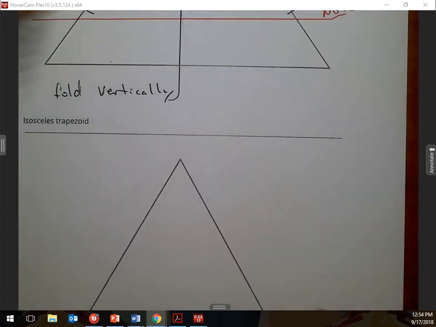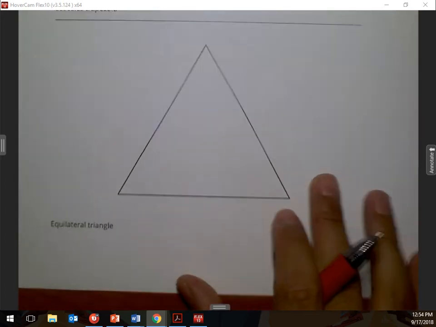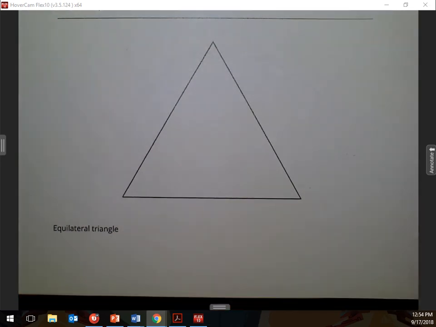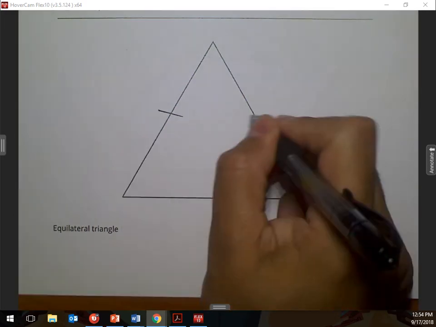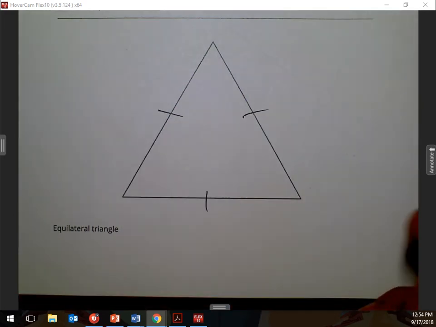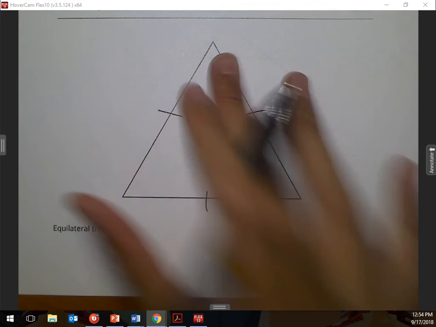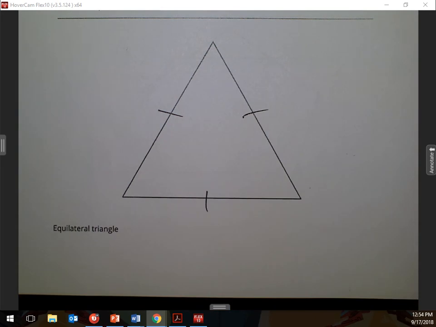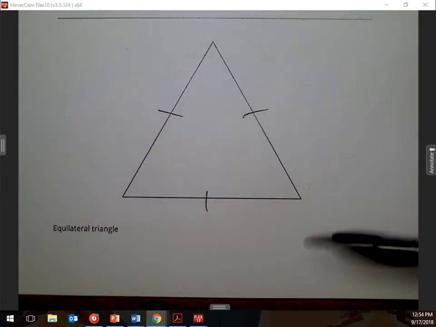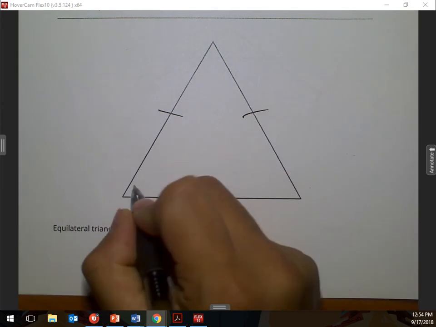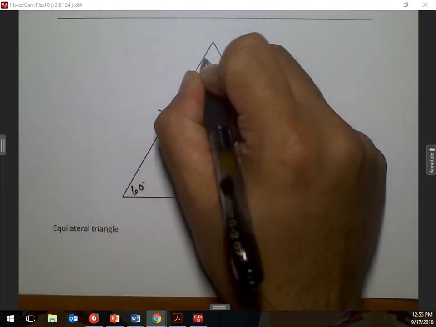Okay, so let's take a look at this next one. Equilateral triangles. You guys actually have a definition already for this one. What do we know about an equilateral triangle? All sides are the same, right? Do I know anything about the angles? They're 90, no, they're not 90 degrees. It's in your vocabulary notes. 60 degrees, thank you. So all the angles are going to be 60 degrees.